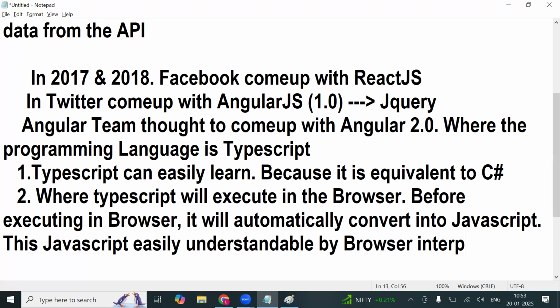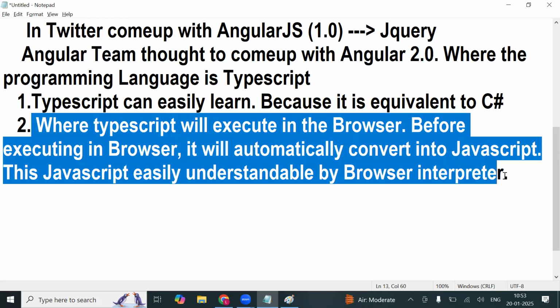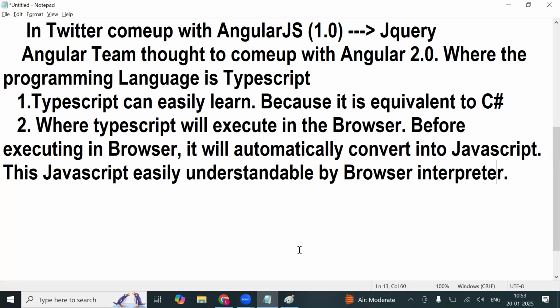Got the point? You write code in TypeScript, but it finally converts into JavaScript. You are not writing code in JavaScript. You are writing code in TypeScript. TypeScript automatically converts into JavaScript. That is the idea behind Angular. That is your first point.